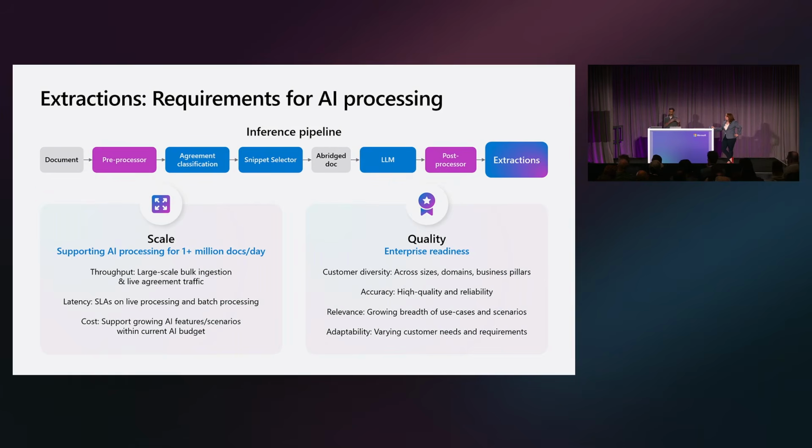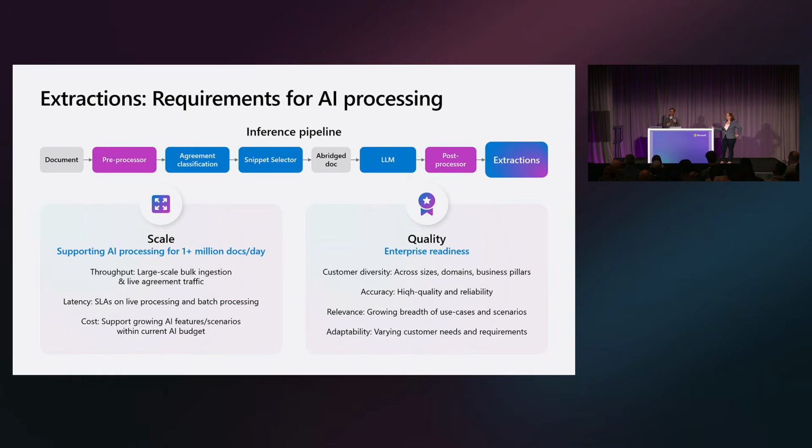So as documents come in from various different sources, they go through multiple stages. Pre-processing helps do PDF to text extraction or OCR and so on. We have agreement type classification. And since these contracts can be very long, some can even be hundreds of pages long, we also have modules to extract the key snippets or subsections from the document, which are then brought together to be sent to the LLM for the AI extraction generation. So we built this optimized pipeline using GPT-4 Turbo initially and then GPT-4o, and it worked well.